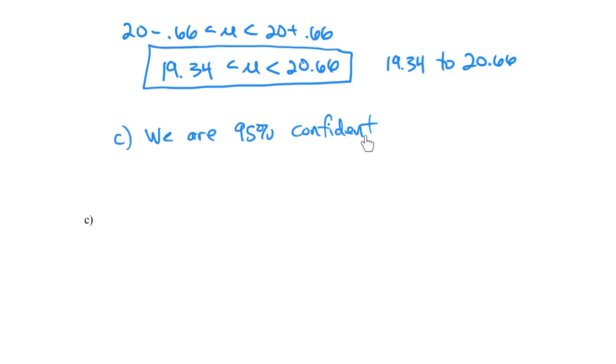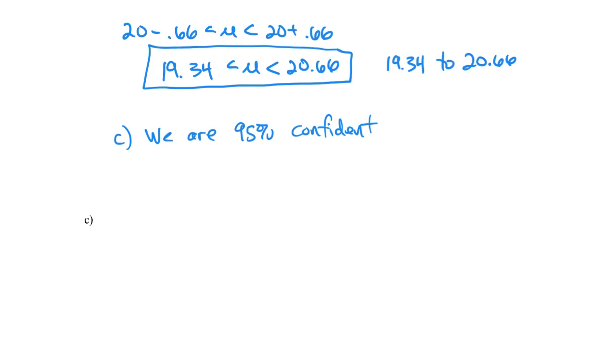We are 95% confident. And remember, this is a mathematical statement. This speaks to the method that we're using that will give us an interval that is correct 95 out of 100 times. So remember, it's not a figure of speech. There's a mathematical meaning in this statement right here. We are 95% confident means that the process that we used will give us a true statement 95 out of 100 times. It doesn't mean we know we're right. This could be one of those 5 times that it's wrong, but we're 95% confident that this interval we came up with is one that actually contains the population mean mu.